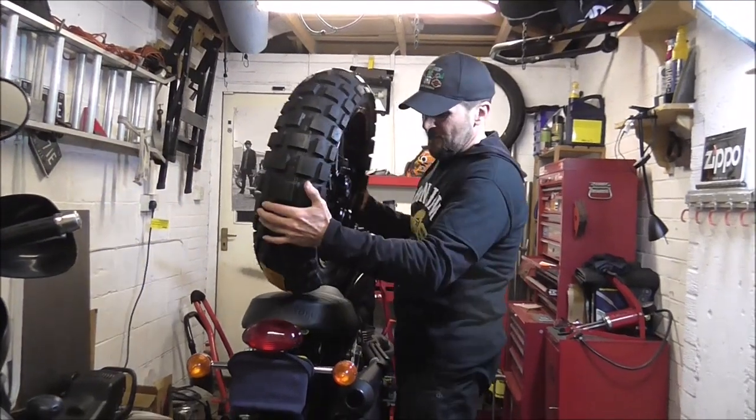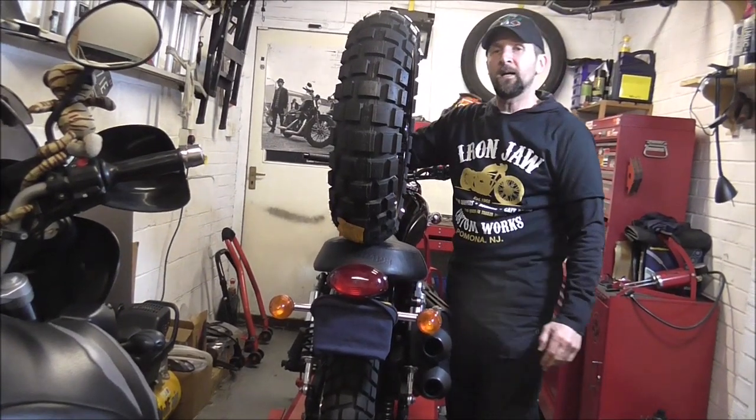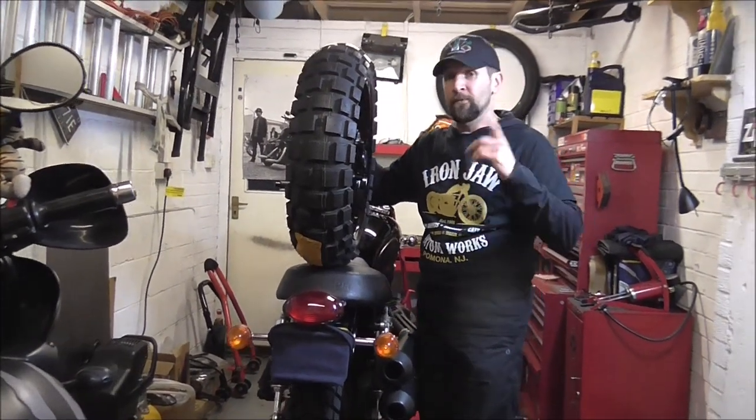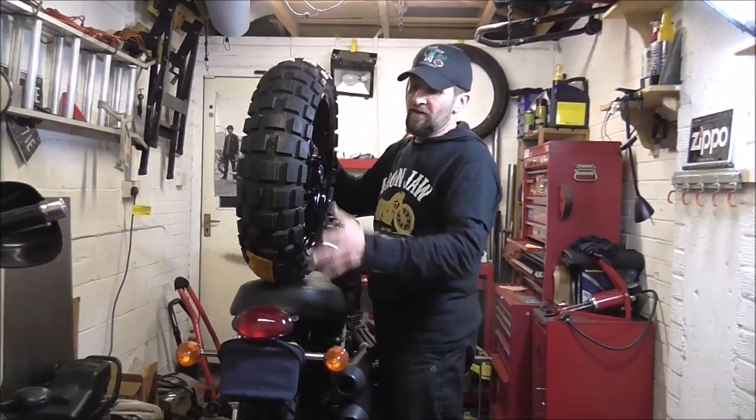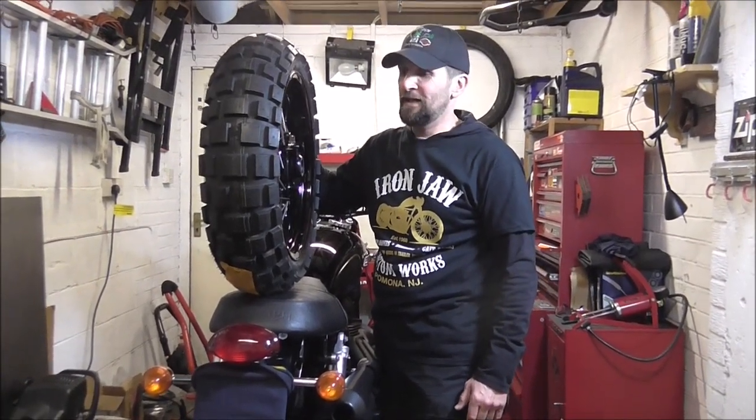It really is. Obviously, the back end mudguard is going to be a bit narrow, so I'll probably take that off, get a tail tidy. From Motone, they do a really cool little tail tidy. We've got one of those on the way soon too. And when that's all put together, it's going to look awesome, I reckon. What do you reckon, man? It's cool. It does look cool, doesn't it?